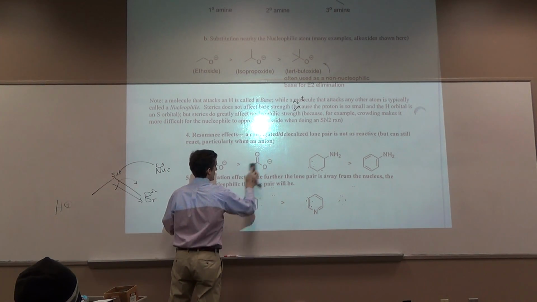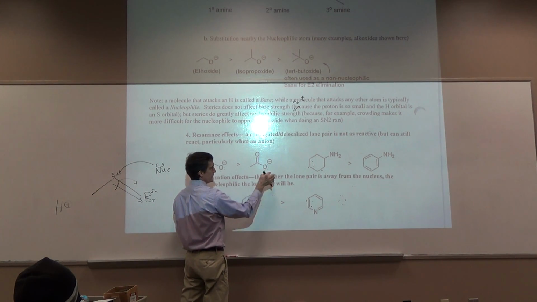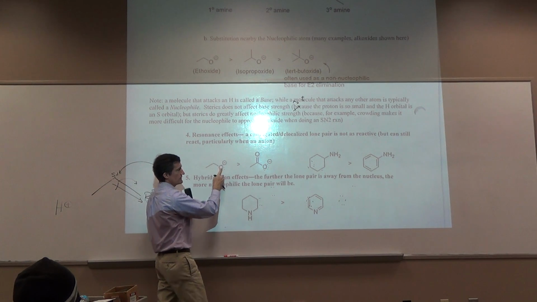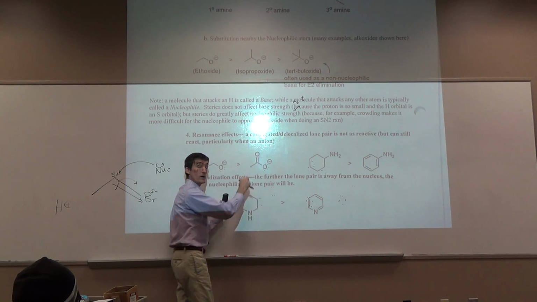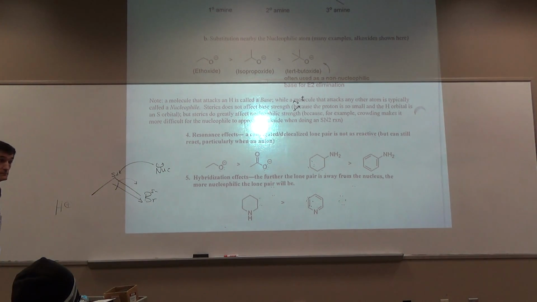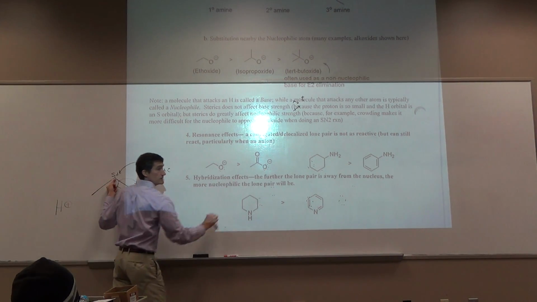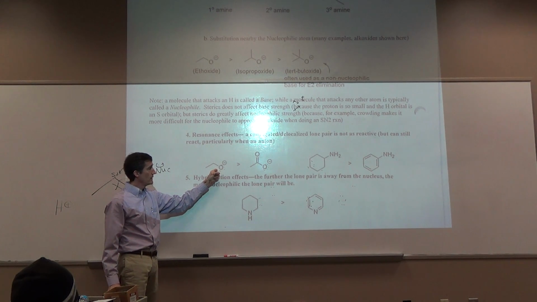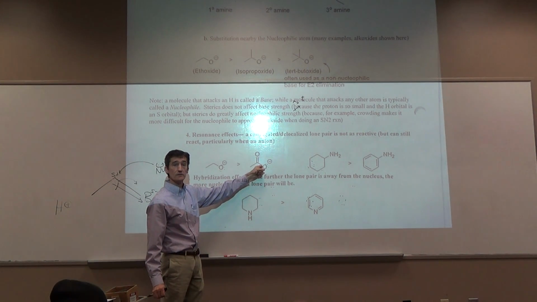Resonance. This is an isolated anion. There's no resonance delocalization. But here we have resonance delocalization. We can delocalize the charge onto oxygen. So this is a full minus. Does this oxygen have a full minus? What's the charge? It's only partial minus, because we know it's delocalized. So which is going to be attracted more to this partial positive? A full minus or a partial minus? Full minus. Now that coincides with base strength. This is also a stronger base. Does that mean that this can't be a nucleophile? It actually can still be, but it's not as strong as that.